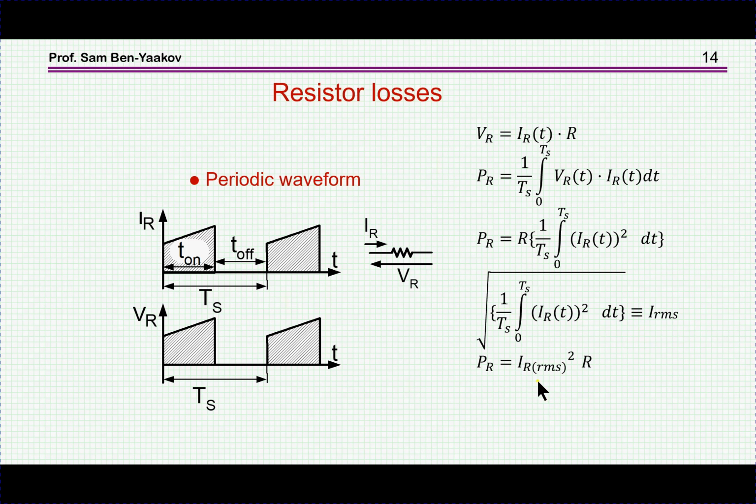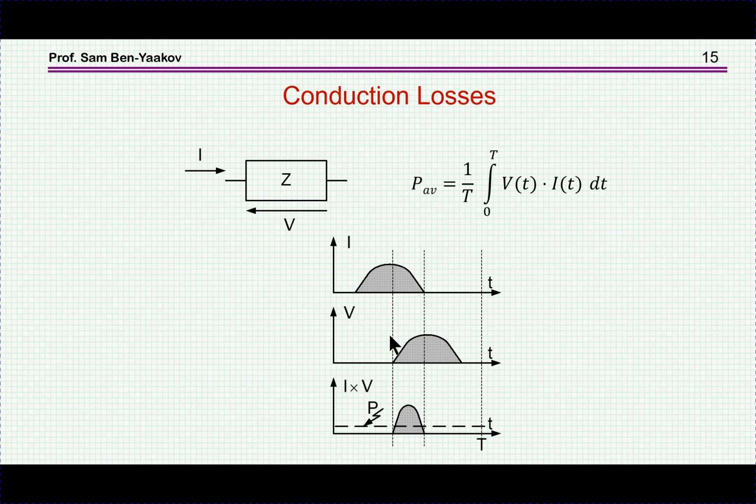So this is the concept of RMS current, which is an equivalent: one number that you can use without actually going into all the details of the waveform. The question is how to get it, and this is what I'm going to do next, especially with relation to PWM pulses or waveforms.